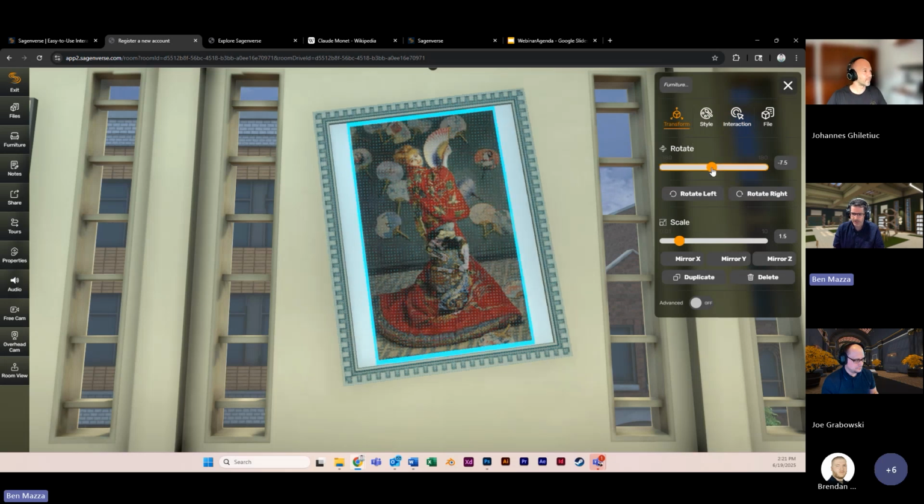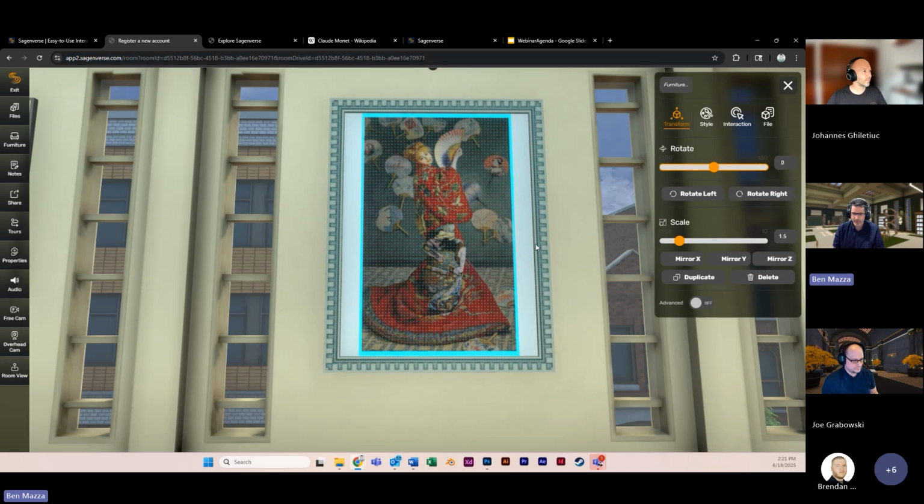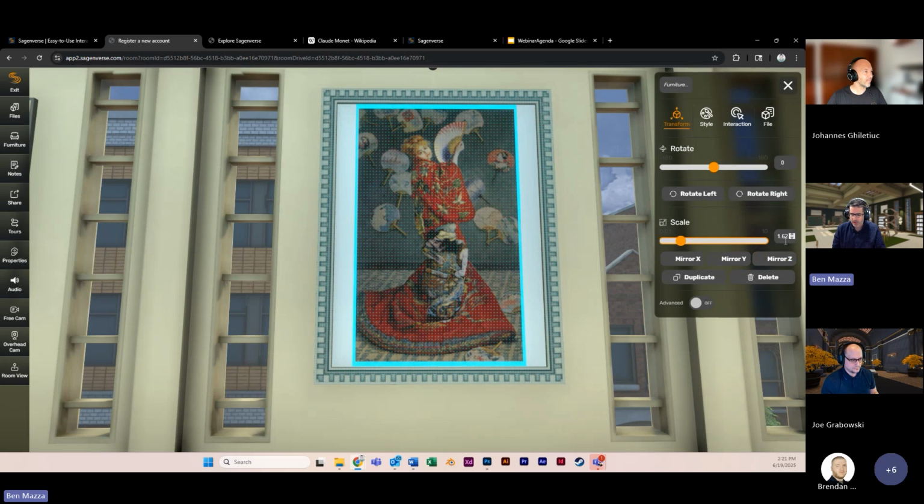So if I want to put a little rotation or fix the frame, so I want to create a slight Dutch tilt to something, I could. If I want to change the scale of this object, I can use the scale slider here. If you're somebody who prefers to work with precise numbers, you can type into any one of these fields or use these arrow controls here to fine tune that. We also have a whole bunch of other forms of manipulation and modification for transform. I'll wait to let Joe dive into that system a little bit more in just a minute.